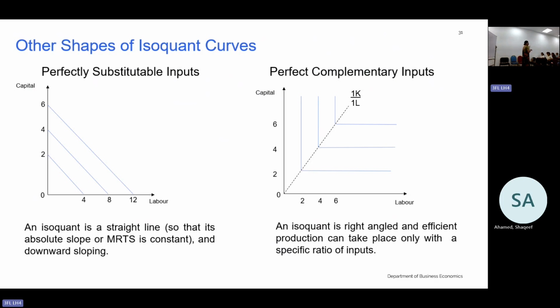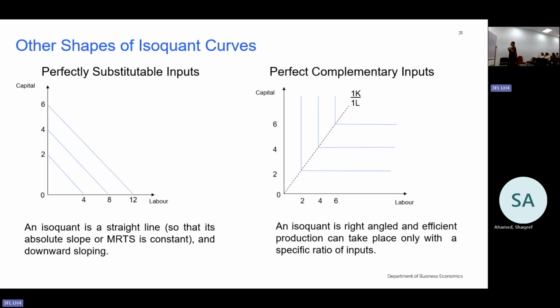You can be at a corner, but if they are imperfect substitutes, there is no corner solution, right? You cannot go with the corner. Both of them are needed. Like they are complementary in nature, but you can imperfectly substitute each other. Understood? So here, the shape of the isoquant for perfectly substitutable inputs is this. Or you can change the ratios, 4 to 4, like this. But it's a straight line.